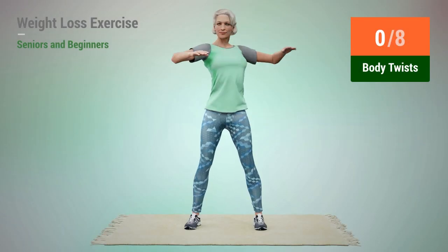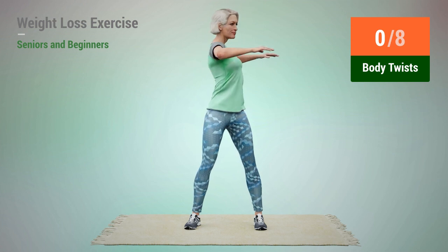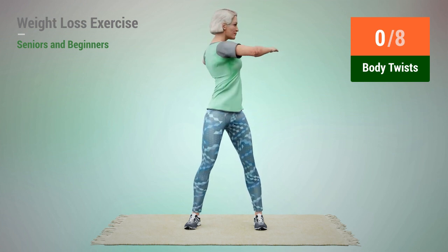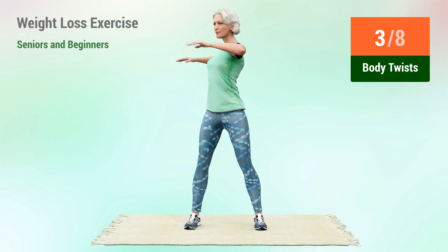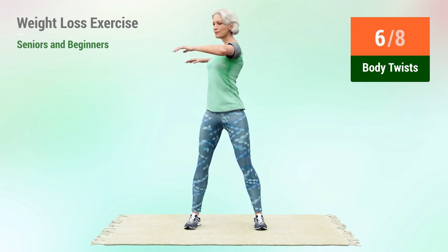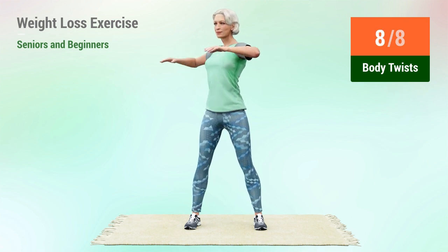Next exercise, body twists. In 5, 4, 3, 2, 1, go. 1, 2, 3, 4, 5, 6, 7, 8.